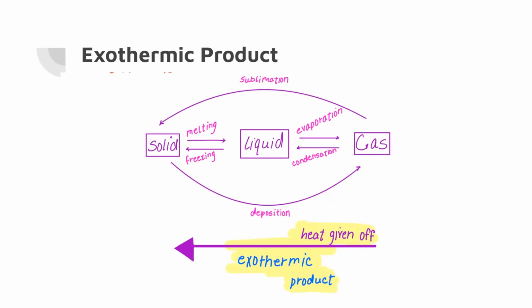And looking at exothermic reactions, heat needs to be given off. So that's anything in this diagram that is going from right to left. Going from a gas to a liquid, which is condensation, that's exothermic, as well as going from a liquid to a solid, which is freezing. An example would be in the winter, if you have puddles on the ground and overnight it gets colder, so heat from the day is being taken away, then it's going to freeze and become a solid piece of ice.